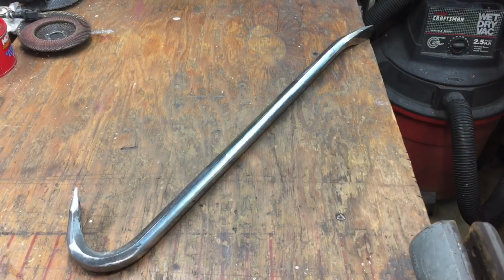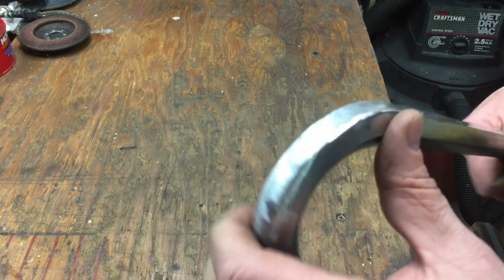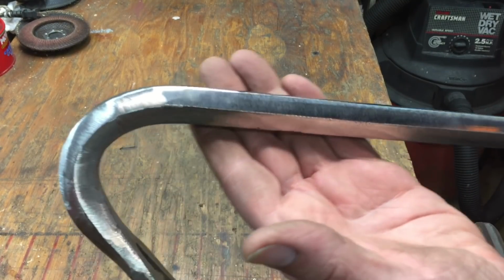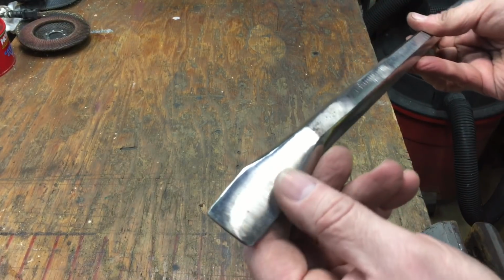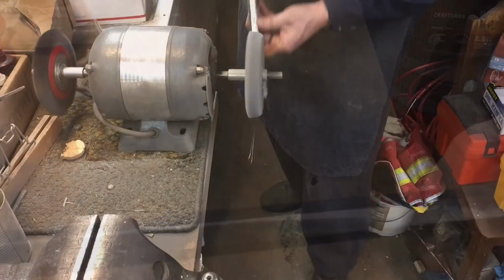Here we are, a little over an hour of grinding down, and you can see we got a top where the profile is correct now, but you can see you still got all them grinding marks from the 60 grit disc that we were using. And now we got to take this down with a 120 grit disc, and we'll do the same exact thing and get rid of all these marks and see how it comes out.